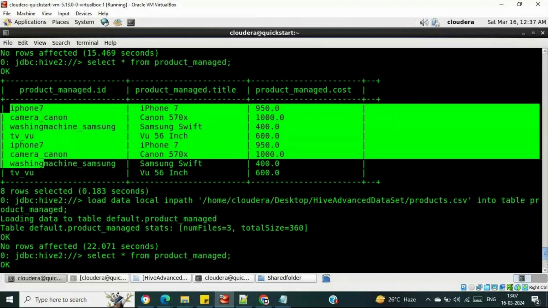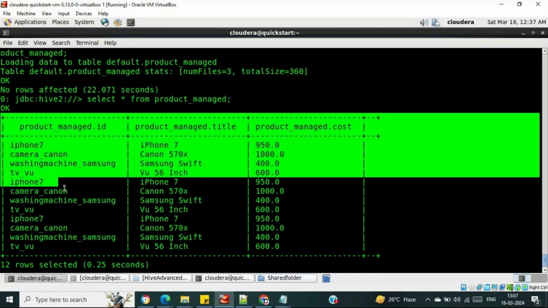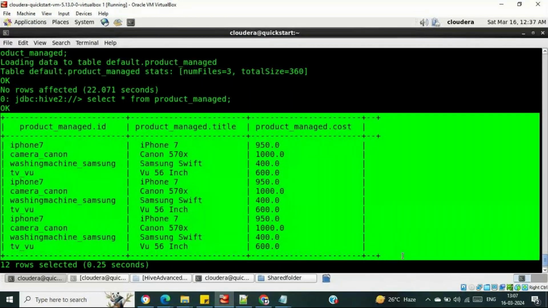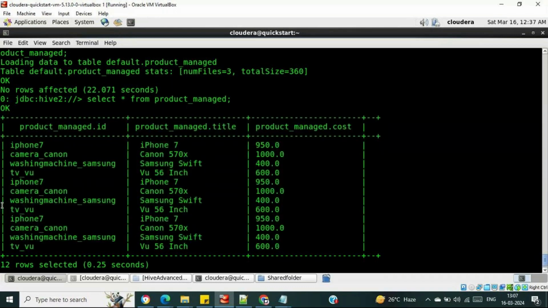It is adding up the data. We have a special word in the software industry for this: appending. It is appending the records, whatever is available in our product CSV.